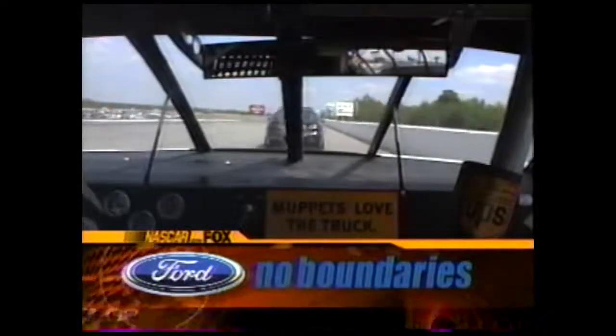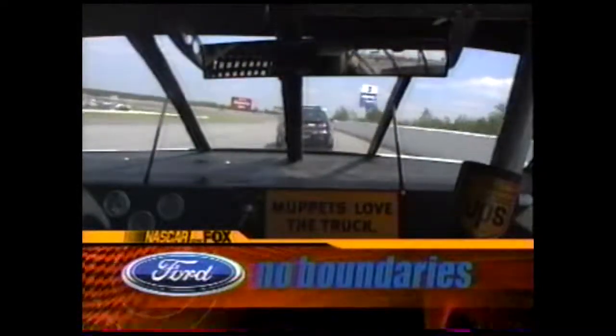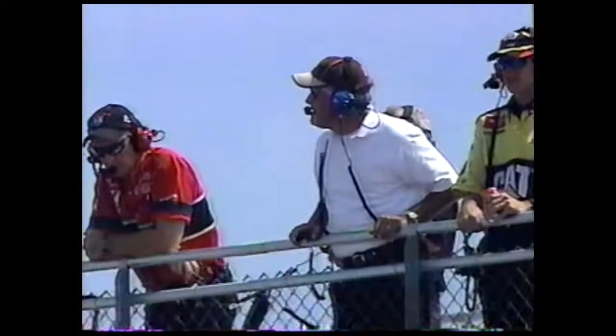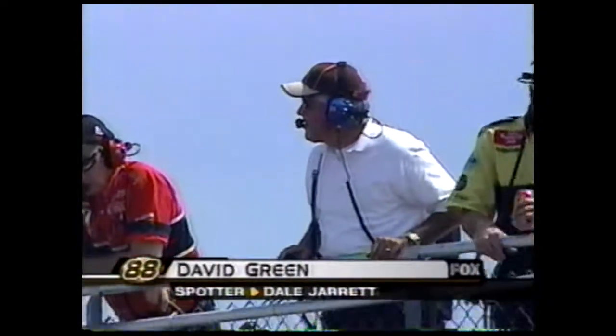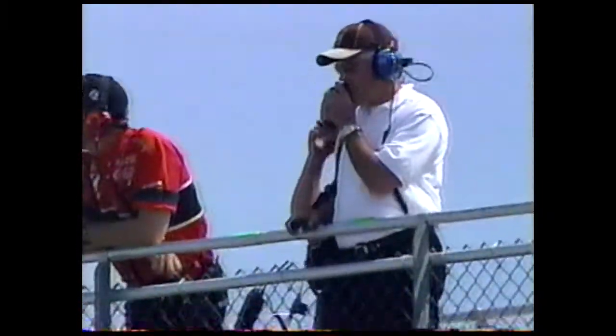Here's Steve Byrnes. Mike, as DW just mentioned, the 88 team just busted a great pit stop. He's also getting a lot of help from his spotter, former Busch Series champion David Green. David was in Nashville this weekend qualifying the 59 car for Stacy Compton so Compton could qualify here in Pocono. He stayed for the race last night, flew back to Charlotte, North Carolina, arriving at 2:30 a.m., turned around, got back on another flight, a racing logistics flight, which brings crew members up at 4:30 a.m., all in time to help DJ spot here at Pocono.